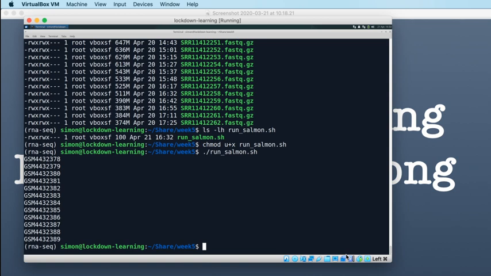Okay. So for each of these accessions, we want to run salmon, and for salmon we need an input list of the 4 FASTQ files that belong to this sample. So how do we now go back to a list of 4 things for each one of these 12 things? How do we recreate those 48 rows in our file? I thought about this today, and I did what I said I would do, and took some time to think it through and come up with a reasonable way of doing this.